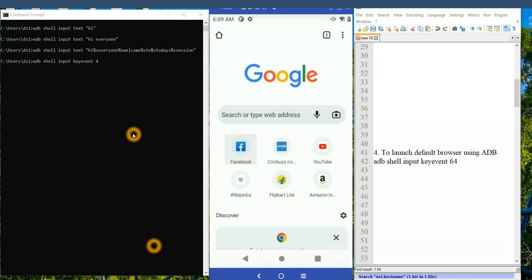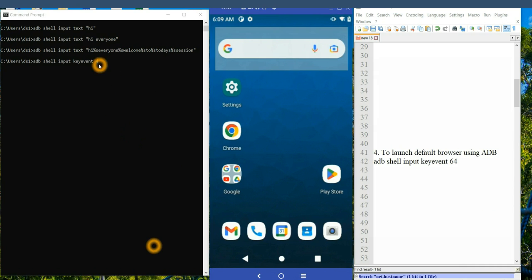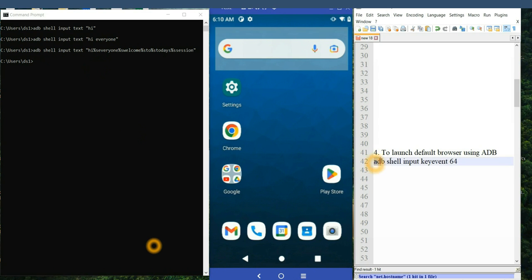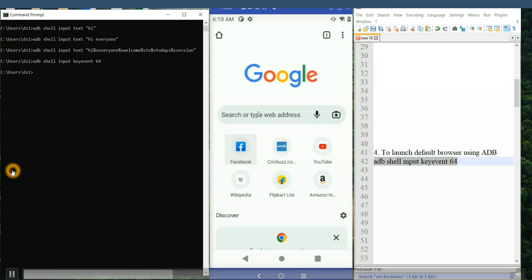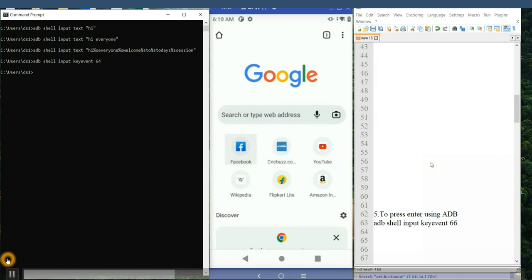Next we'll see how to launch the default browser using ADB. So keyevent, and the keyevent value for the default browser is 64. Let me enter that 64 and observe here, the default browser is launched.